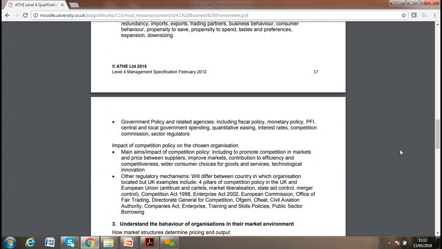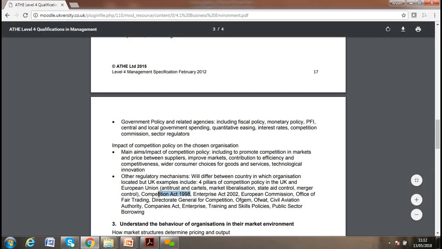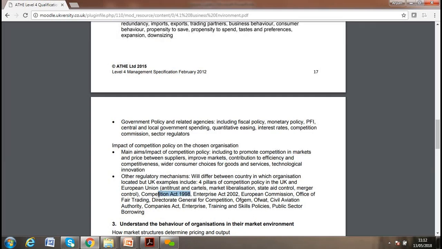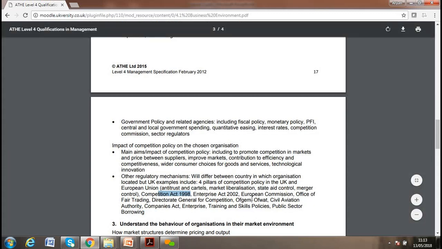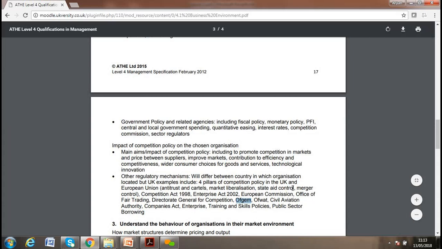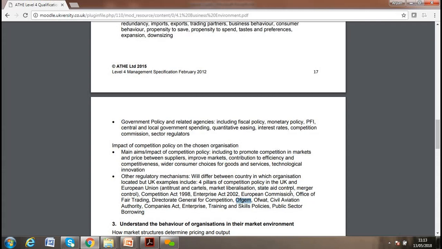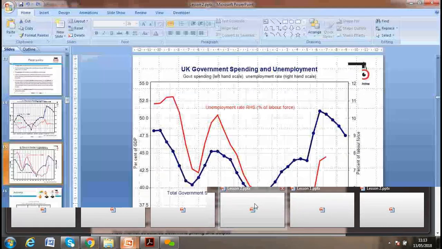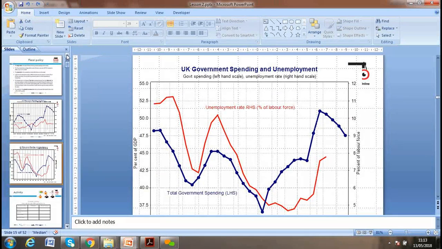Our discussion will also go through some legislation, such as the Competition Commission. You may have recently heard about ASDA and Sainsbury in the UK, which are quite big supermarkets. They are going to merge, and under the Competition Act, the Competition Commission is looking at how this could create a monopoly. A monopoly is always against competition, because only a few firms control the market, and that is quite harmful. So we need to look at this. We'll go through some of these legislations as well, such as the Companies Act and Ofgem, the Office of Gas and Electricity Markets. Our discussion will depend on the nature of the organization, which sector or company you are working in, and we need to look at the legislation relevant to them.